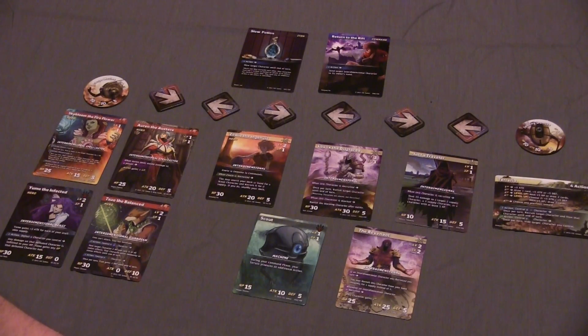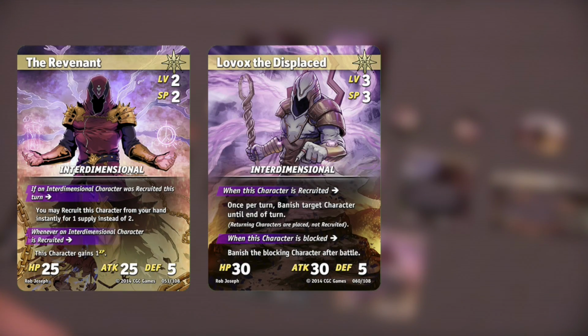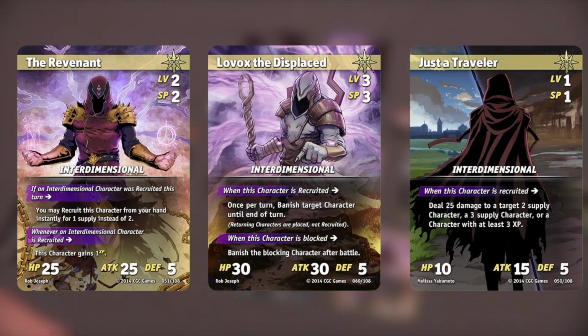Now, the only other 3 monsters that are interdimensional are the Revenant, Lovox the Displaced, and Just a Traveler. And each of them actually have fairly nice stats and abilities on their own.